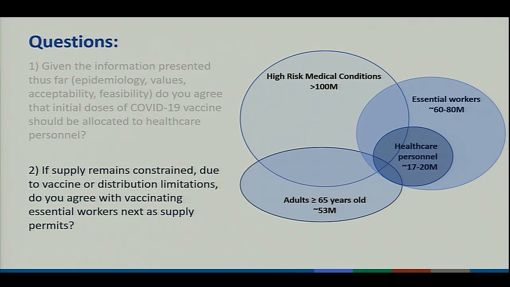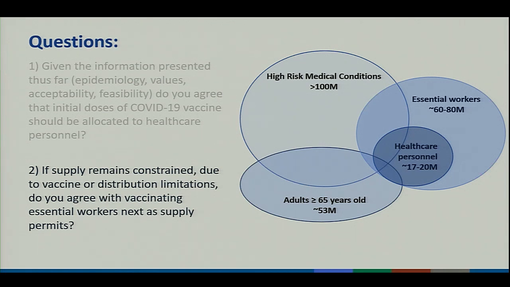Thank you. Dr. Szilagyi. Sorry, I was on mute. I'm struggling with this one. The size of the essential workers group is about the same as the older population, and essential workers, if the model we saw before is correct, would save far fewer deaths, but they're essential workers, and that's critical for societal operation. So I'm struggling with all of these three circles, which is obviously why you asked us to comment.